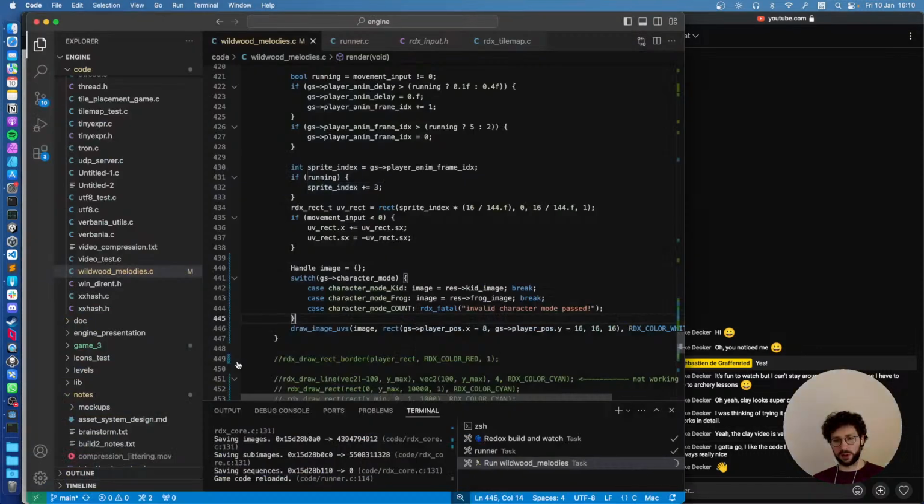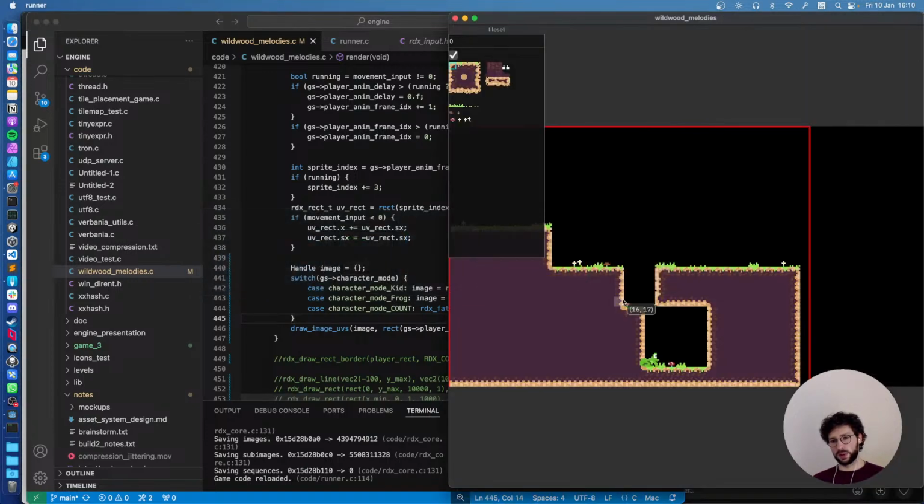Let me think for a sec. So what I want to do, maybe I should do the logic before going too wild on the animations, because of course we need a system to track all those animations. Or we could reuse some stuff that I did for a previous game. But okay, so let's do the movement code first, because it's the most important to get right first, and then we can map the animation on it.